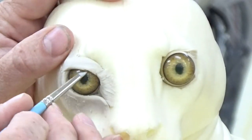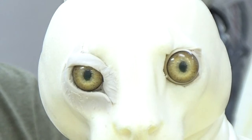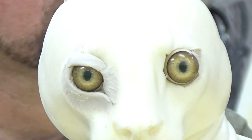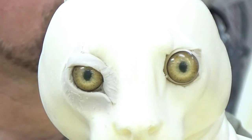I'm going to look at it real quick here. I need to bump that up a tiny bit. All right. So we're pretty close there. That is probably about what I would do if I was going to mount this cat. And then any of the fine tuning adjustments that we make would all be done after the skin is on it. So real quick, we will just go ahead and do our other eyelid here.